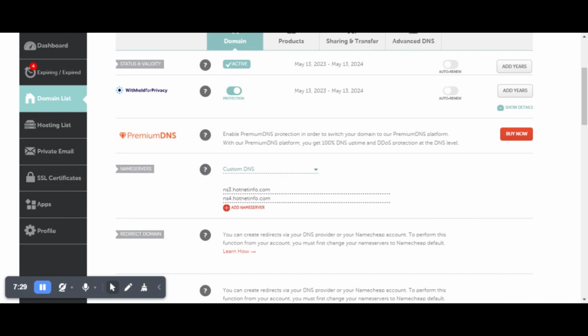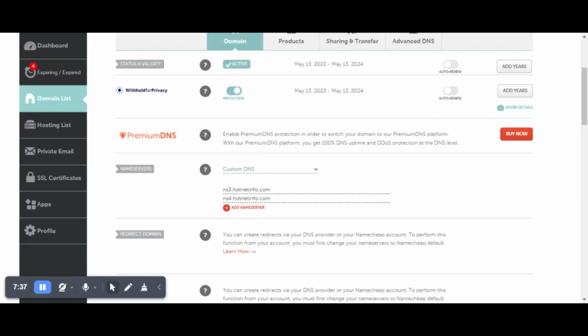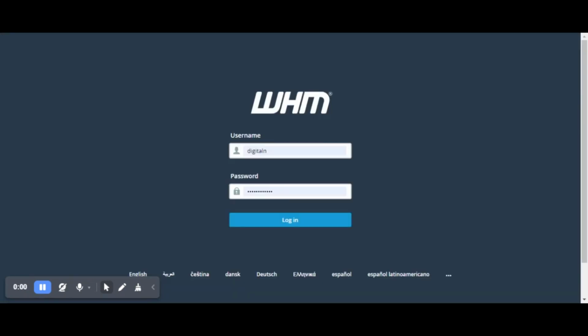Now we will log into our server in another video so that I show you how to host that domain within your server. Very straightforward. You buy your domain. After you have bought, I will be giving you these two links if you purchase the hosting server from me, and then you will be buying your domains from Namecheap. You come and paste your two domain name servers here, and boom, you've already linked your domain to your server. What remains is only hosting your website now, or any other system within your web hosting management system.